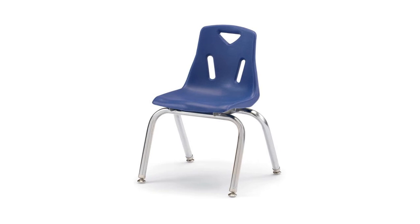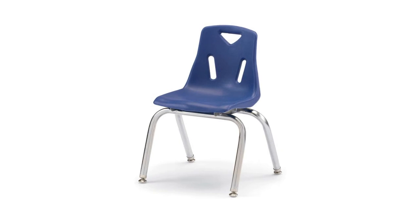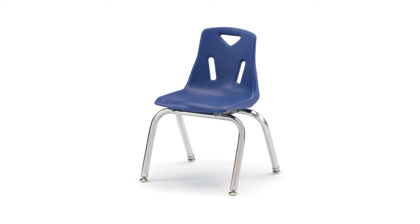This stacking chair is ideal for your classroom, daycare, preschool, home playroom, bedroom, Montessori, and more. The lightweight design allows you to easily and quickly move it around. Chairs have non-exposed rivets to prevent snags and sturdy steel frames durable enough for daily use. The polypropylene shell is easy to clean, prevents blushing, and dissipates static electricity.